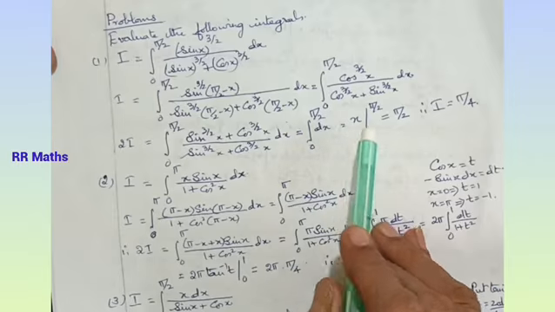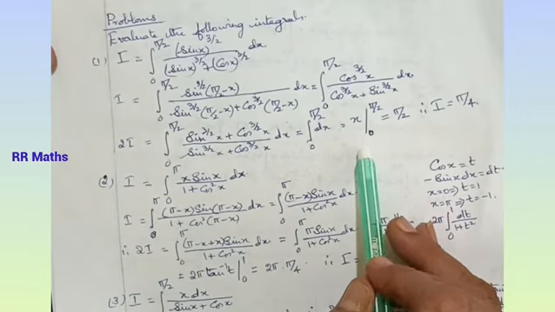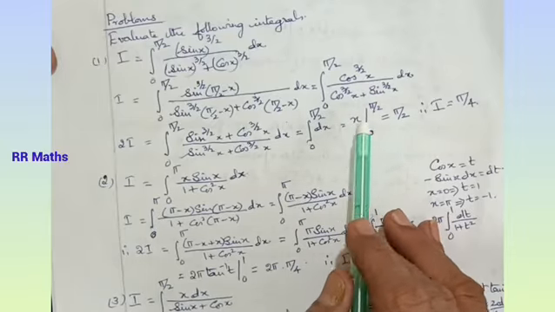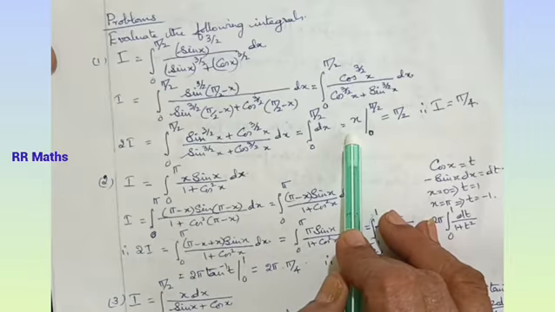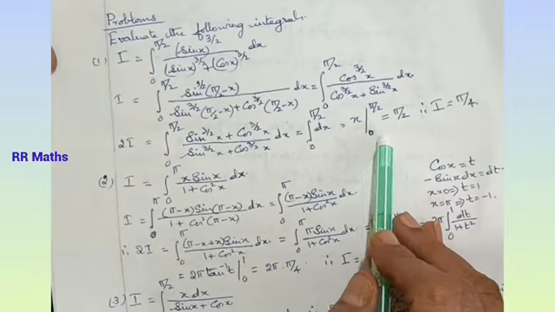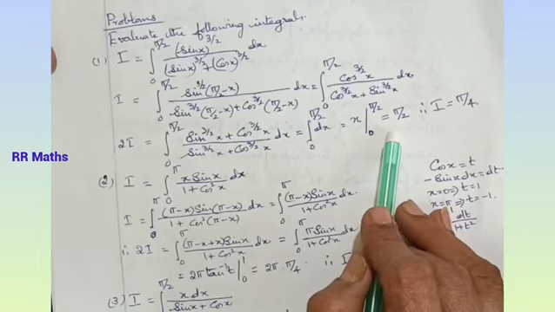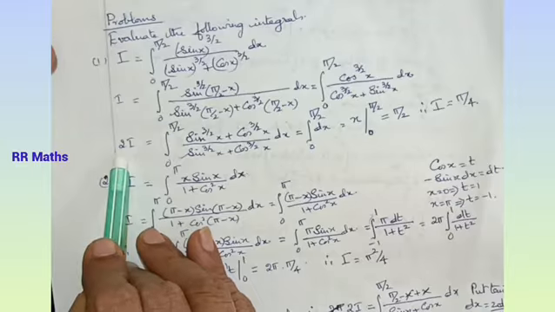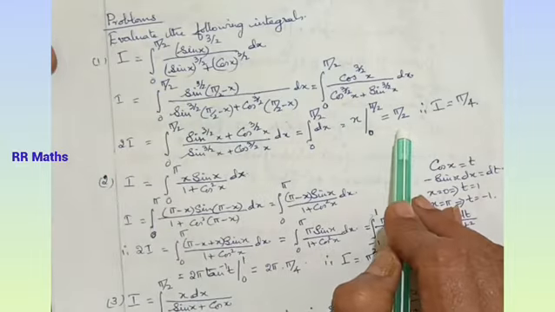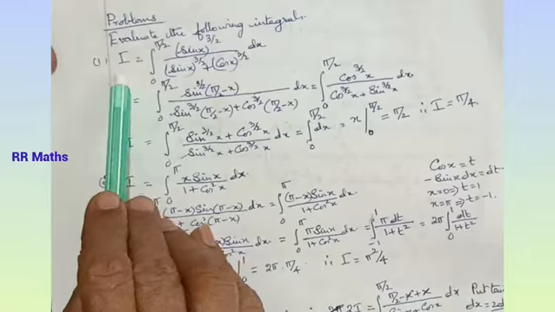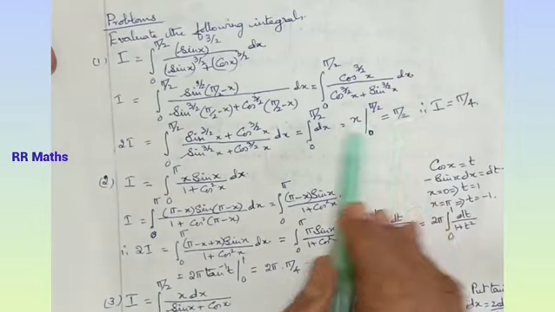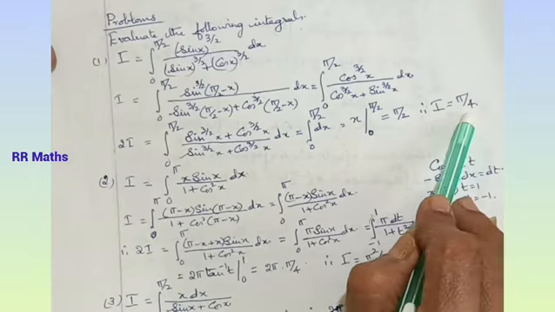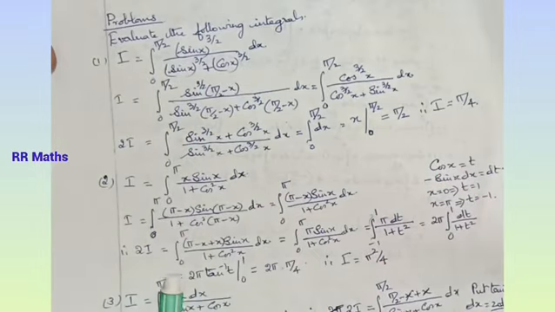Integrating, you get x. Limits varying from, I just use a slash and you write your limits 0 to pi by 2. Upper limit is pi by 2. So first you substitute that minus the lower limit, which is 0, and therefore it is pi by 2 minus 0, which gives you pi by 2. So we started with 2I, we got a numerical value of pi by 2, but I need only I, and therefore you divide by 2, and that gives you I is equal to pi by 4, and that is the answer for the given integral.